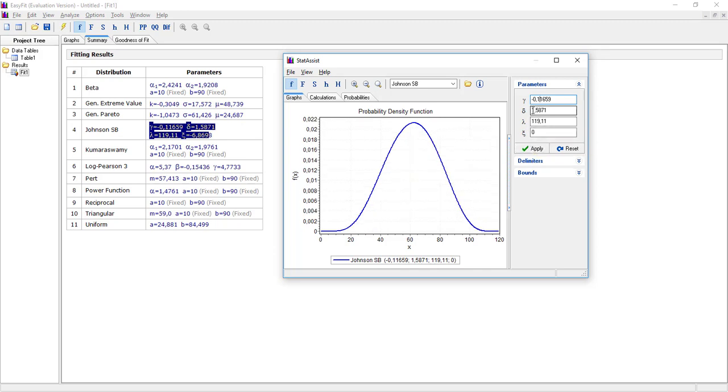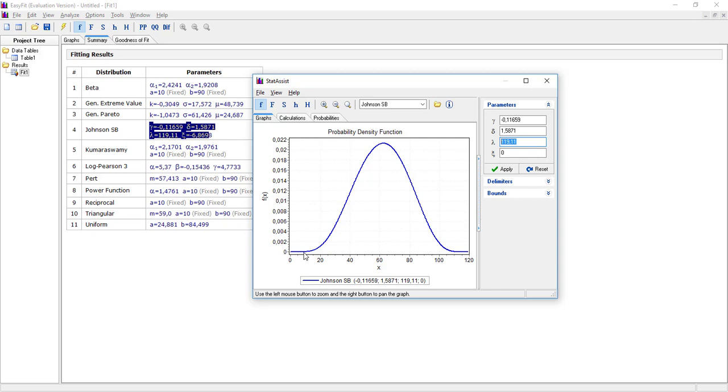And we can do the same for gamma, and we can set this, for example, to 0. And also we can note how it will change the shape. So we're going to set this back at 5 and hit apply. And also note that this graph nicely corresponds with my data set. So I did indeed provide the data points for most of the passengers to arrive between the minute 90 and the minute 20. So this is nicely represented by this graph, but still there's an opportunity, because of the way I set my bounds, that passengers do arrive at the minute 0 or the minute 120. So you could play around with these bounds a little bit to manipulate your distribution.